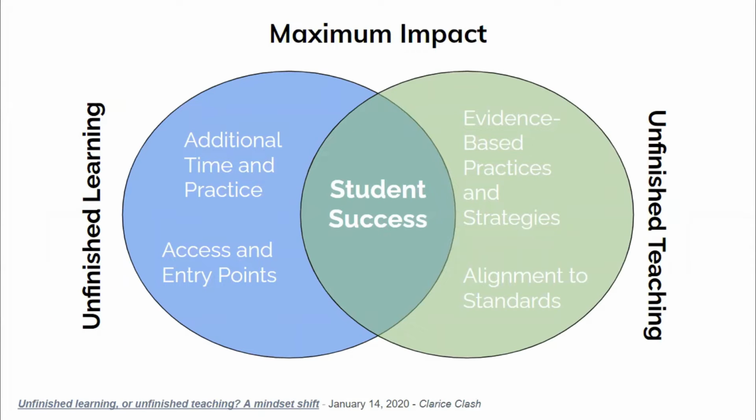For maximum impact, we need to consider both unfinished learning and unfinished teaching. If we only look at what students are doing, we are only seeing half of the picture. We need to become more curious and ask ourselves, why is it that some students haven't yet mastered material? And what can we as teachers and leaders do differently to give our students their best chance to succeed?